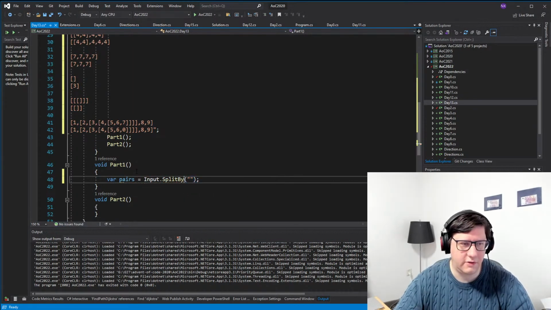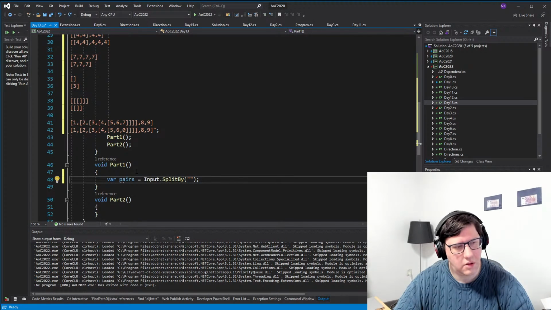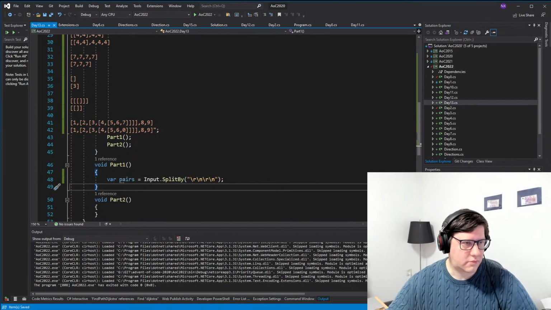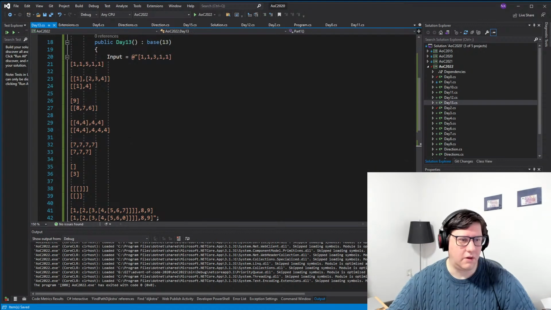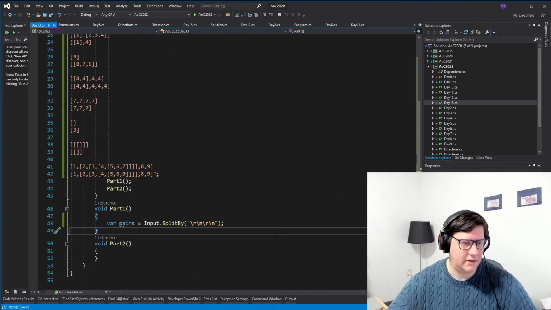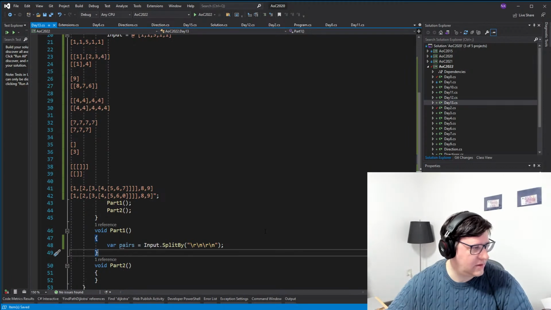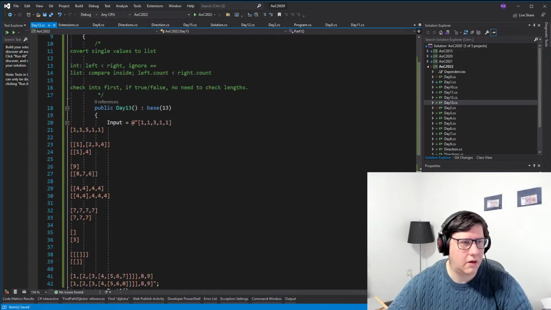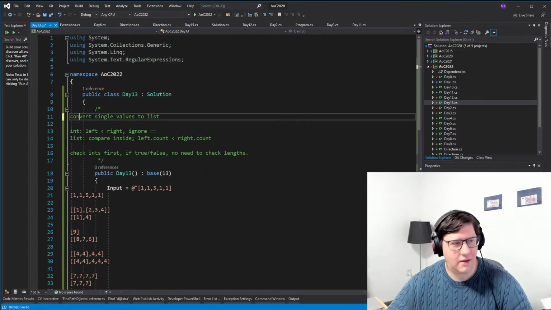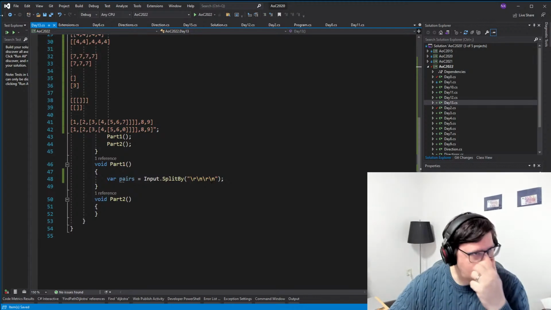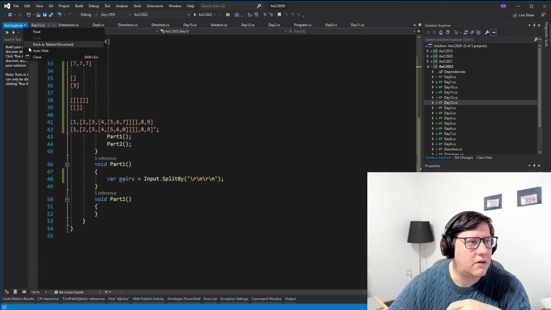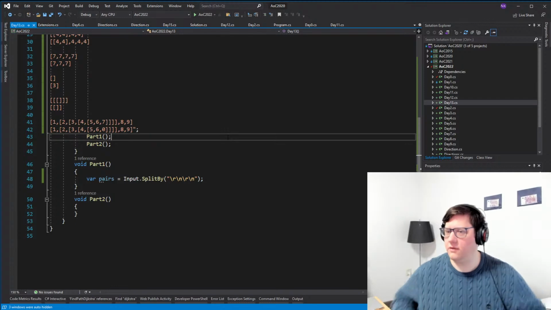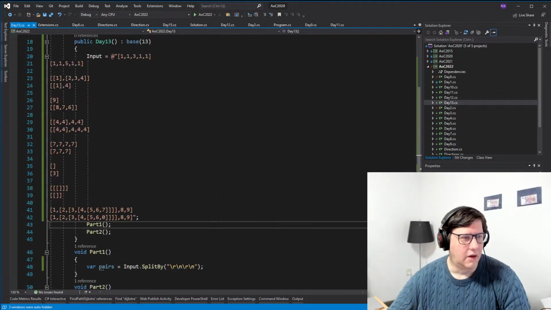And I need to change this for the real input, because I'm running Windows, so this one will have Windows line endings. Convert should be convert, but it's only a comment. Yeah, thank you. I can also just auto hide this one so that we have more room to look at actual code.